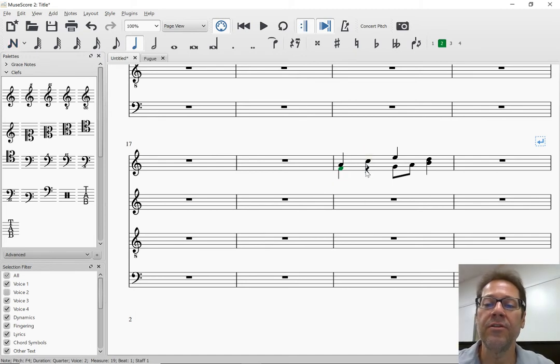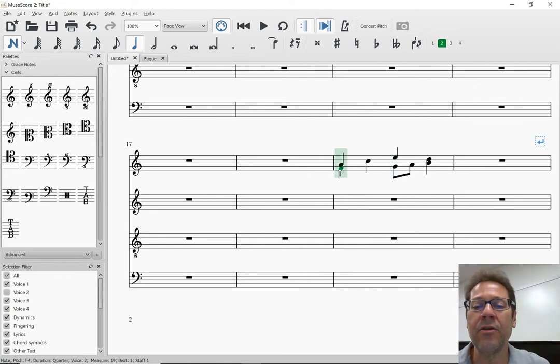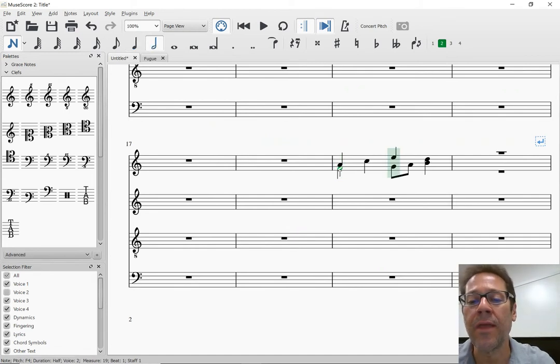And then I'm going to delete this rest only. Now there's a hole here on beat 2. What I think you'll find is you can't actually enter anything there. If I type an F, if I try to move the cursor there, it just skips right over that hole. The only way past that is to lengthen this note. I could press W to lengthen that note, and that turned it into a half note.